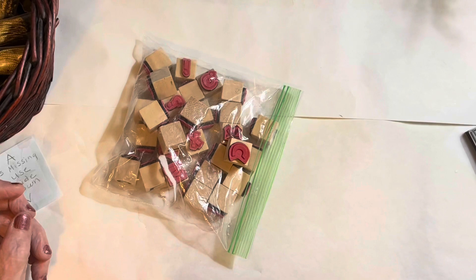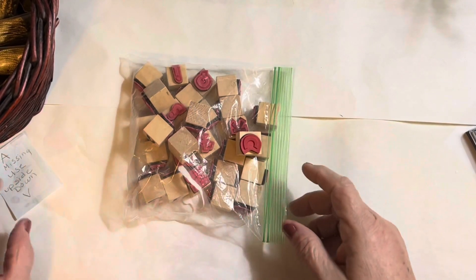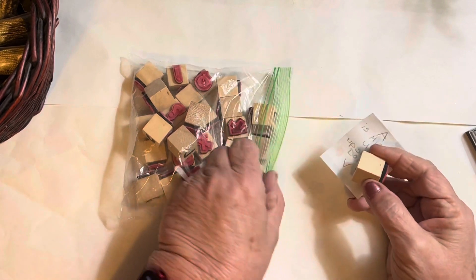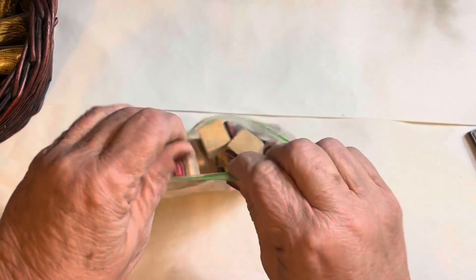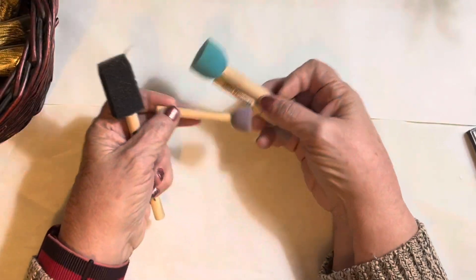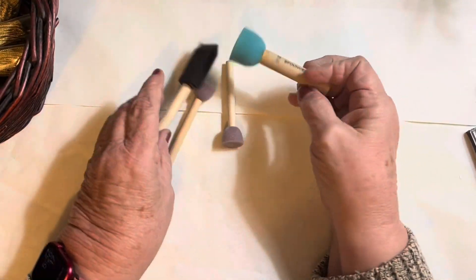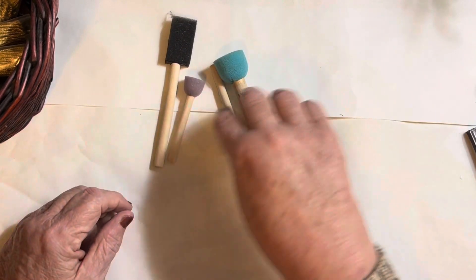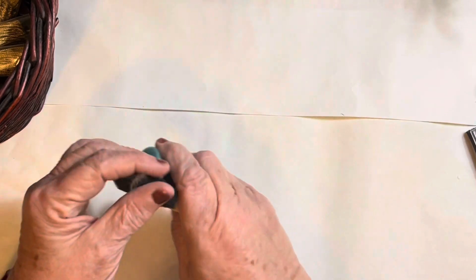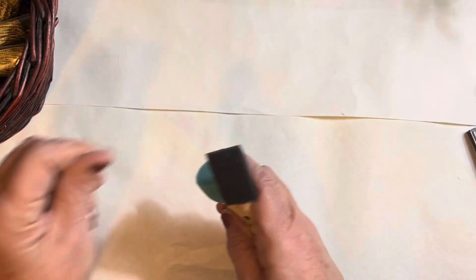I just kind of wanted to remind myself to use the V for an A so I don't keep looking for the A. I was really happy with those — more so than I thought I would be. I also try to pick up these kind of sponge brushes because they make great dots, and you can always use sponge brushes.